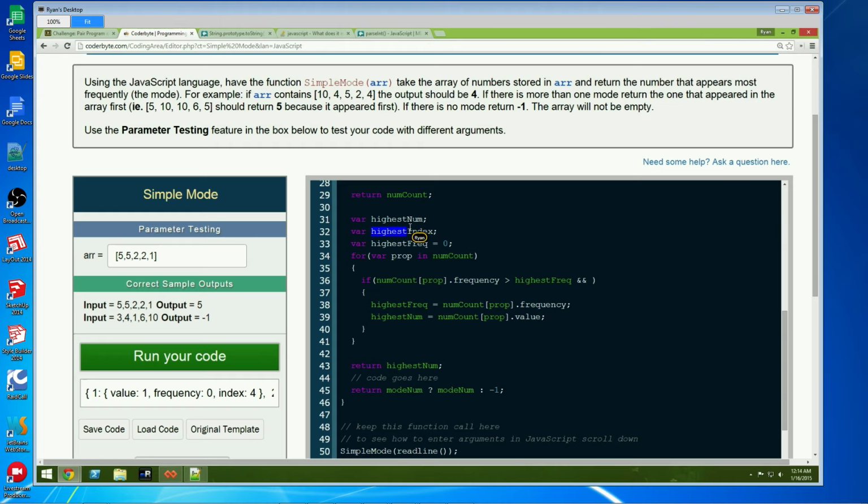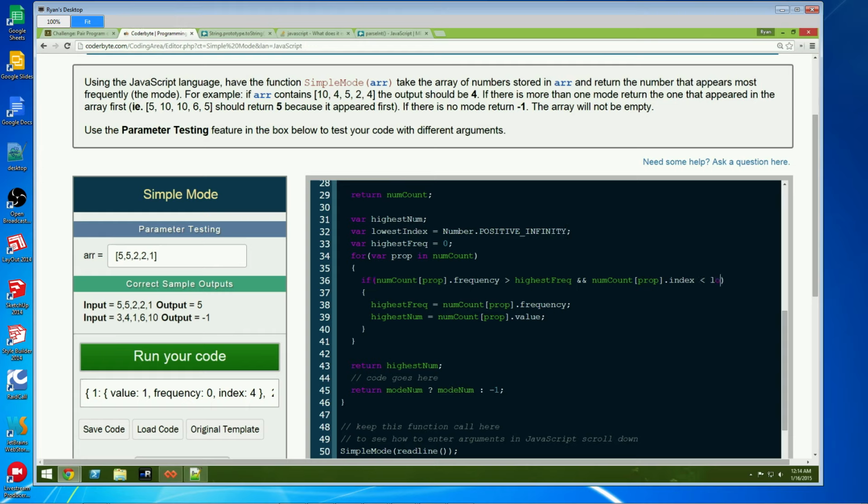Yeah. Can't have this at 0. I would just put it at the maximum. Positive infinity.